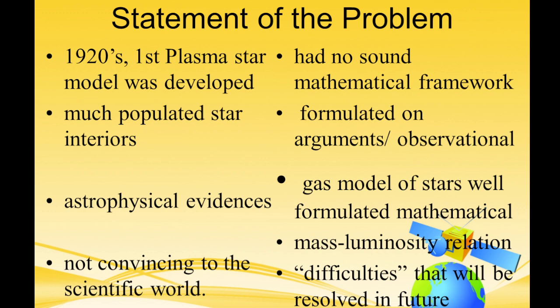Okay, when you go to cosmology, you will see so many models that are built on arguments. Just arguments and counter-arguments backed with some observational facts and so on. So with that, you can build a whole model. Okay, so this plasma model was built on arguments with some observational facts. But because it lacked a strong mathematical framework.